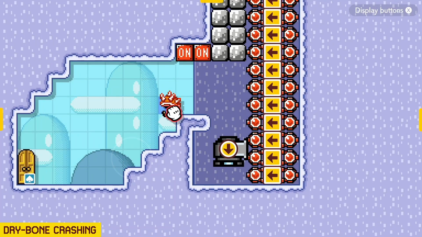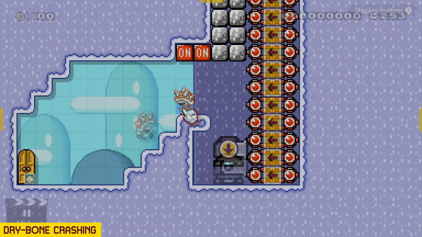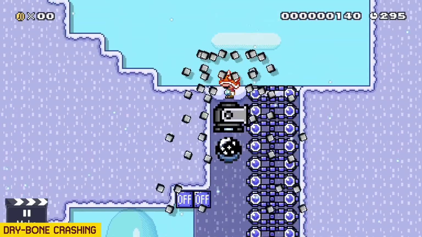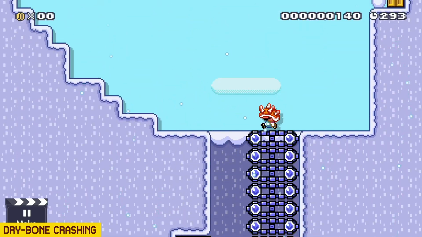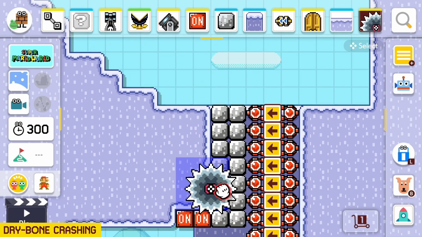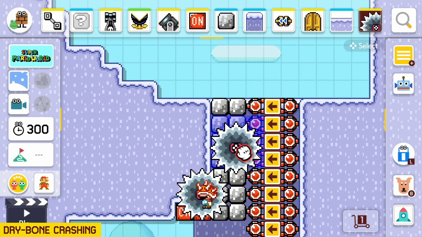This little tech will also work with a spiny shellmet. So same kind of scenario, I'm going to hit these on-off switches, I'm going to try to stay between those two blocks right there, and this cannon is going to lift me up through all of that. So the cannon will just dig me up through all of that mess. So we can still apply the same kind of scenario with the dry bone shell.